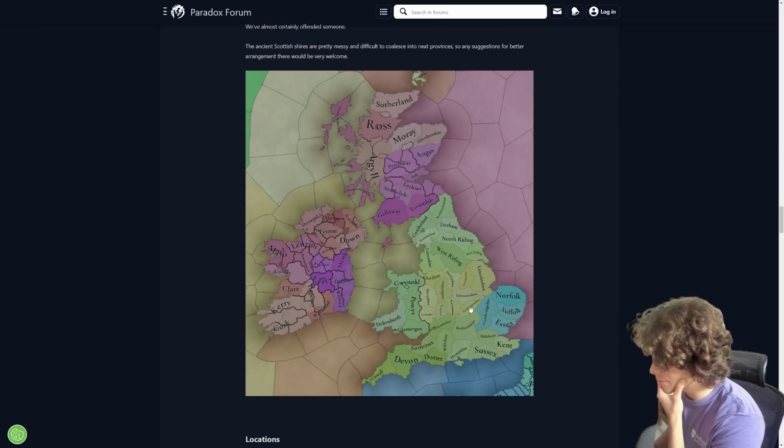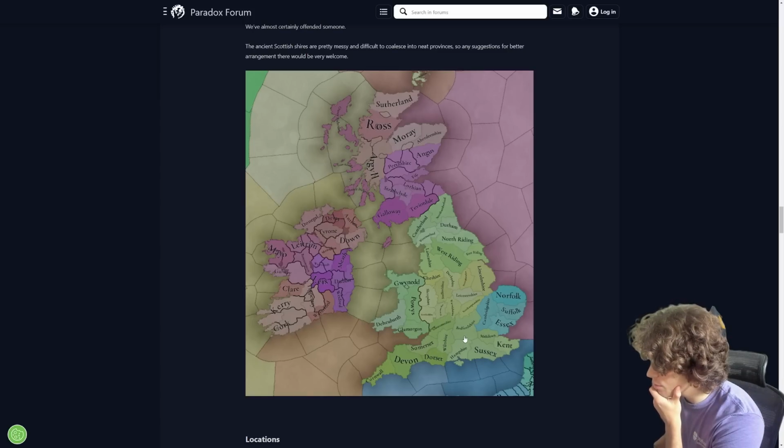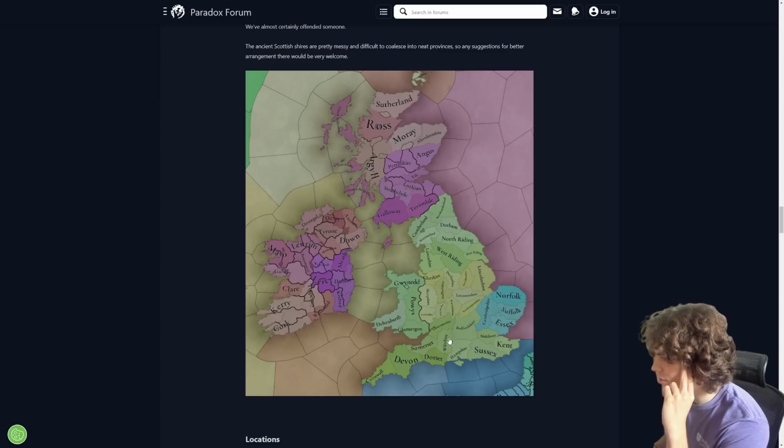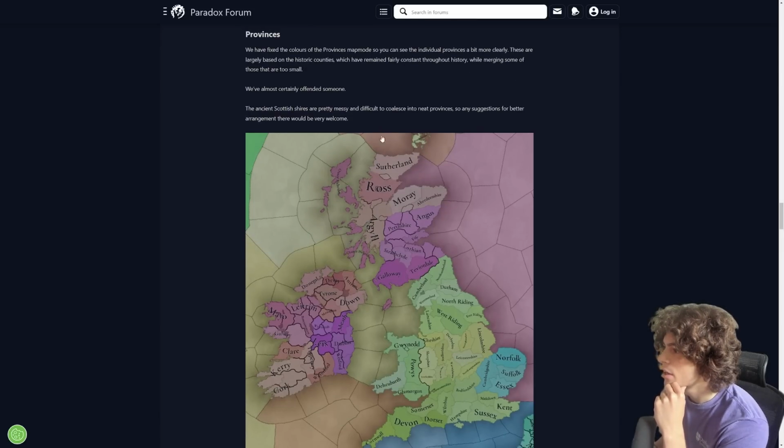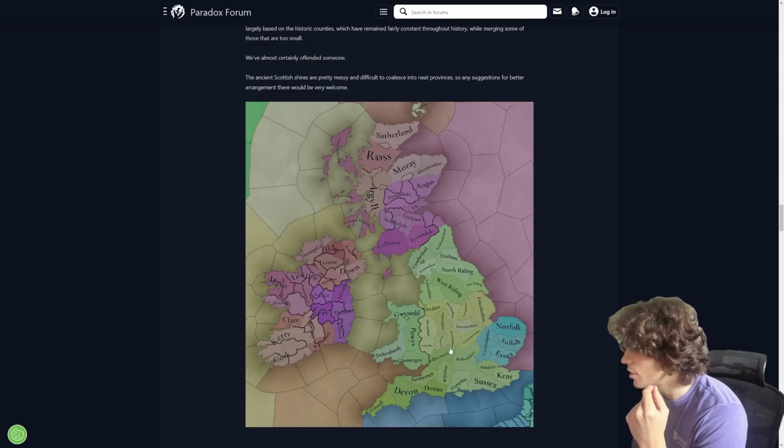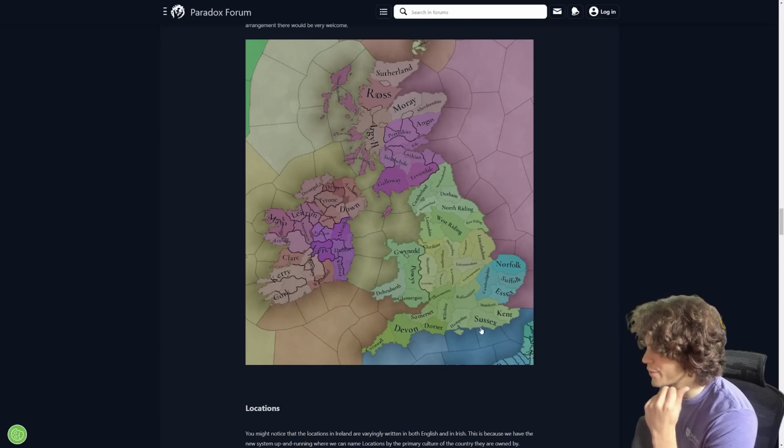So I'm going to look at the English one down here. So Cornwall and Devon being split, I think that's good. This is all fine. I mean, Bedfordshire's kind of large. I mean, they've gone off the English counties, which is kind of fine, which remained fairly consistent with the history. Merging some of those too small. Okay, fair enough. So that's why it looks a little bit weird to my English eyes.